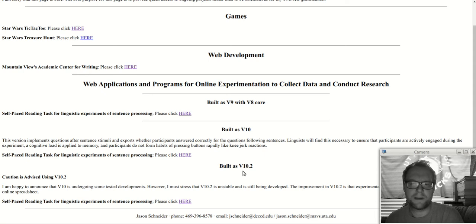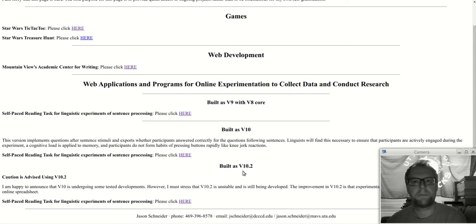Now, is this really good for accuracy of the data? Yeah, you are sacrificing a few things. But if you're looking to get a lot of participants, this is a really great way. Use the web, use technology. But again, there are some caveats here. You're going to have to accept that there's going to be some confounds going on. Hopefully latency shouldn't be an issue here. I tried to program it where we shouldn't have a problem with latency. But again, there's always room for error, and so we've got to always be careful about that.